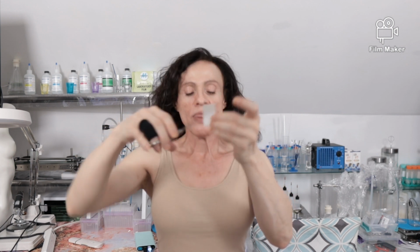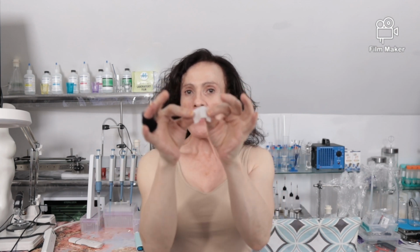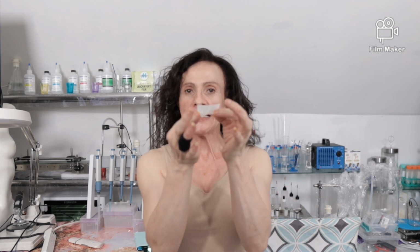So first I cut a tiny piece of the surgical tape and I make a few tiny cuts on each side of the surgical tape. The reason I do that is because it's much easier to flex or bend it so I can make that arch on my eyebrows. So now I am going to place the surgical tape on my eyebrow hairs.